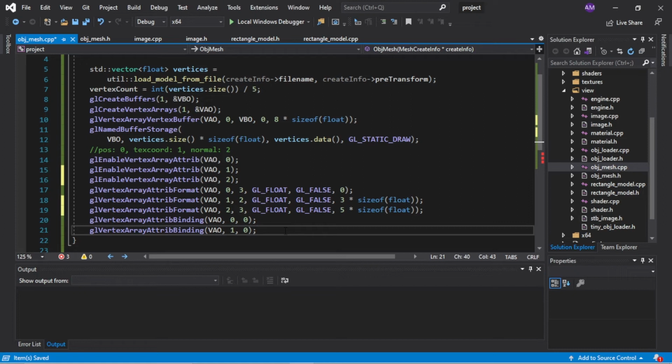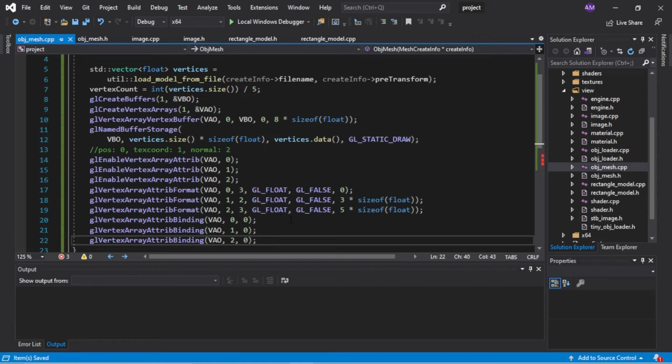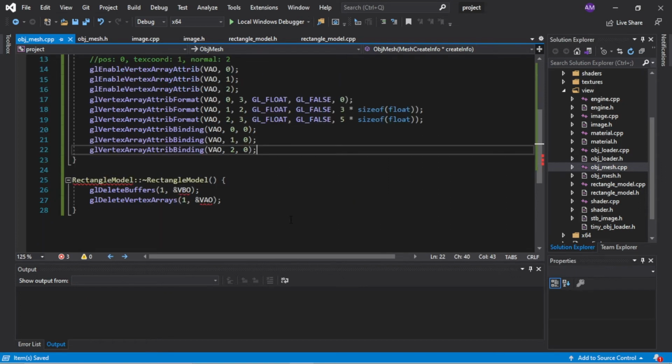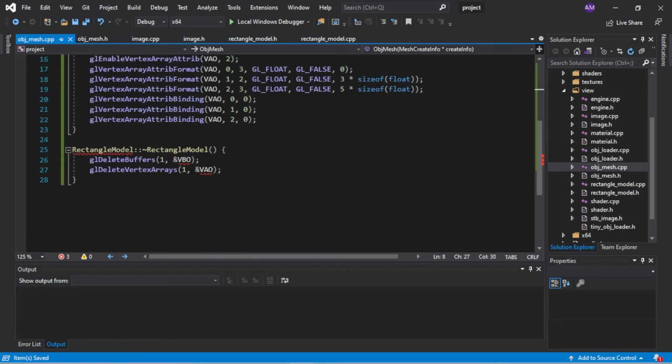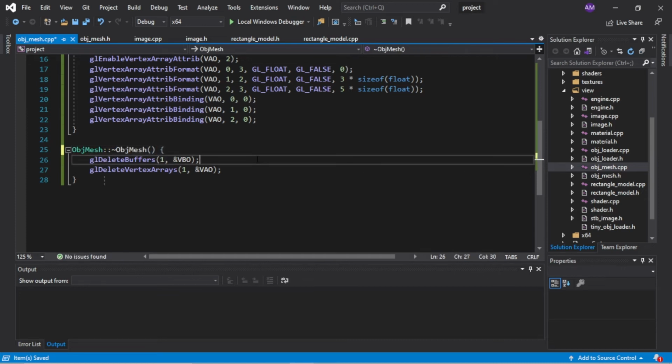And then we want to bind that attribute to index 0 of the buffer. Awesome. Cool. So then we just need to, yep, that's fine.